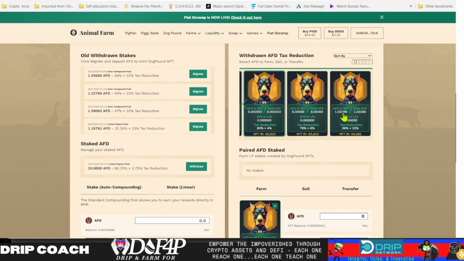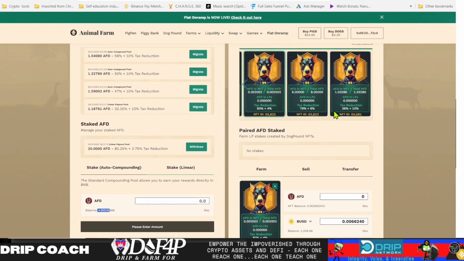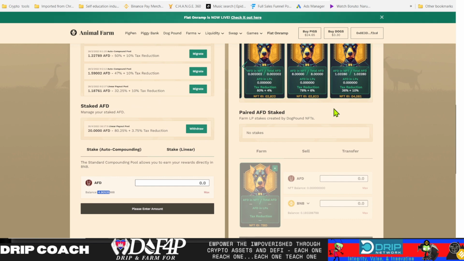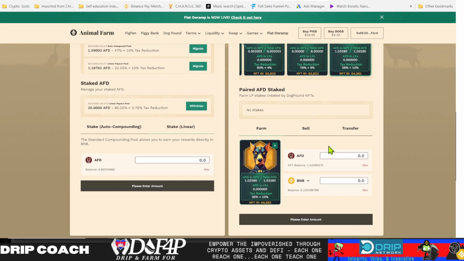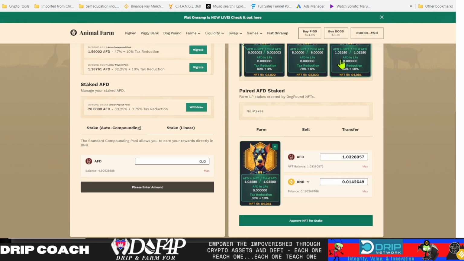This is the dogs that I just added to that, and you can see that this balance did indeed reduce over here, right? So now the question is, what do you do with these? Well, you can sell them on OpenSea. I already showed you that in the previous video. But if you want to farm, you have to actually select this and then come down here to farm, and then you'll have to add the dogs, that dog balance that's there on that wallet or that NFT. So for me, that's the 1.032.